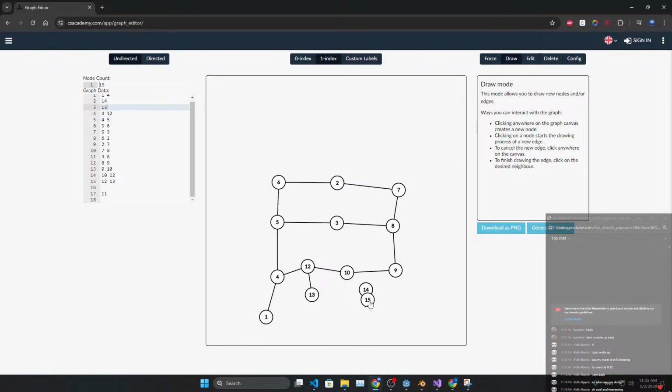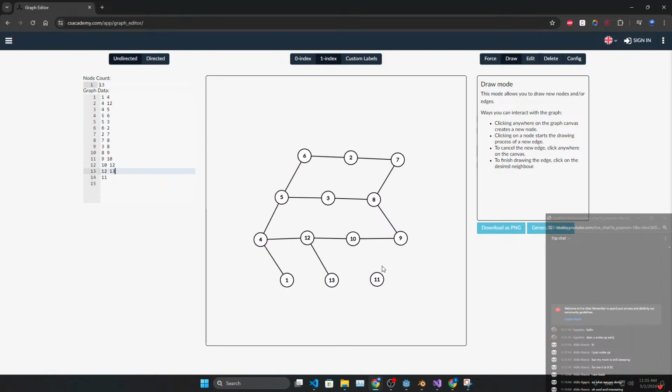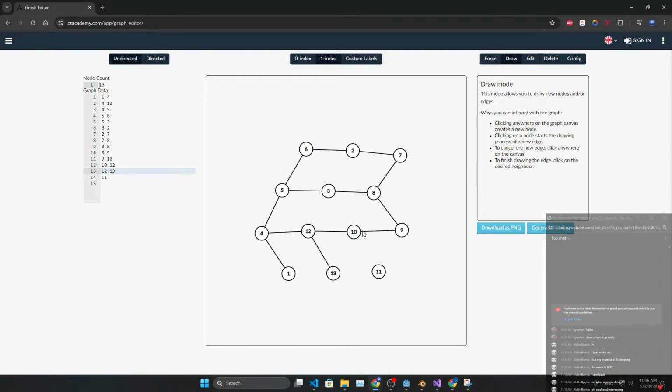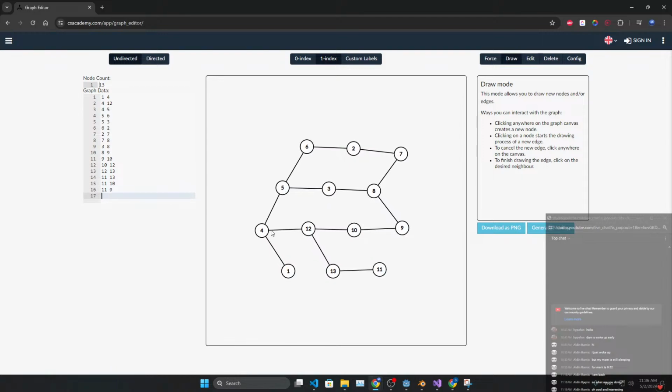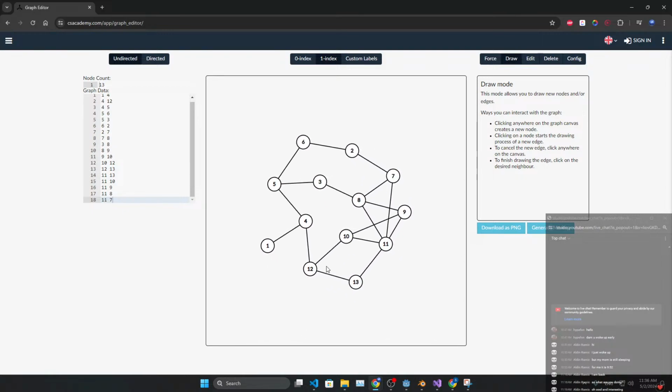And then you want 11 in here. 11 goes to 13. 11 goes to 10. 11 goes to 9. 11 goes to 8. 11 goes to 7.